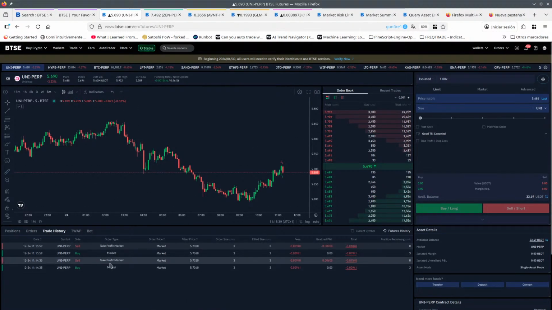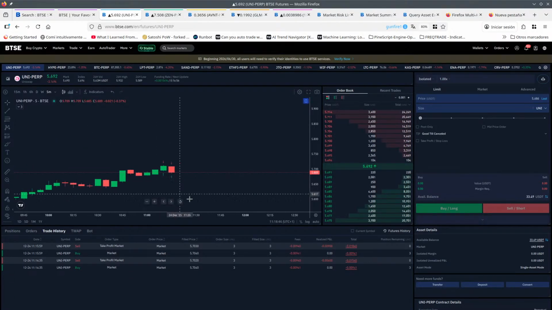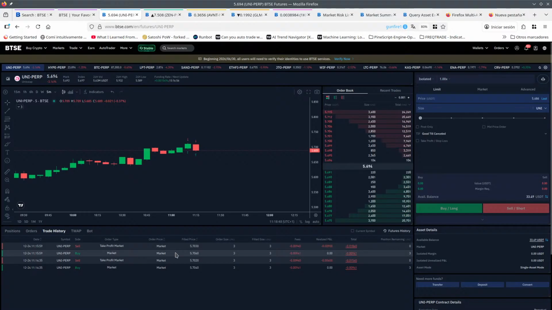Trade history. So as you can see, we have the take profit that doesn't make sense. The take profit is less than the market price where we buy.